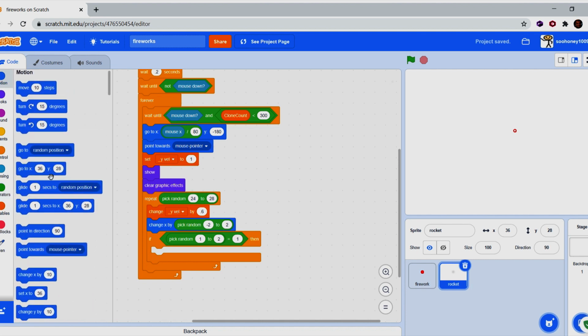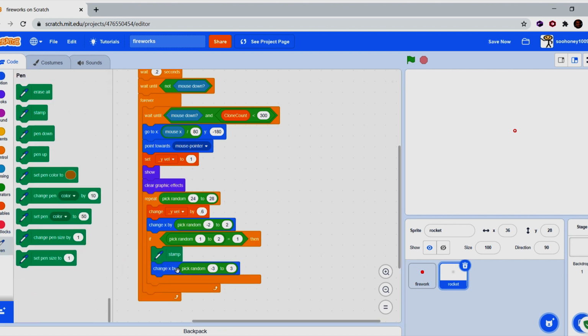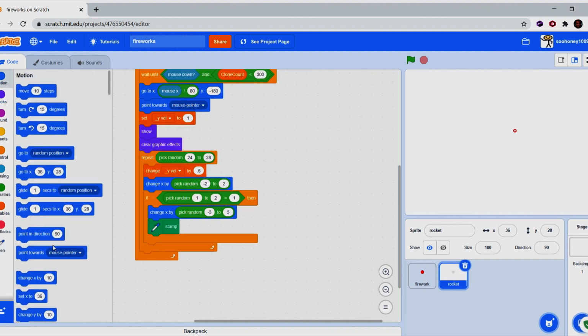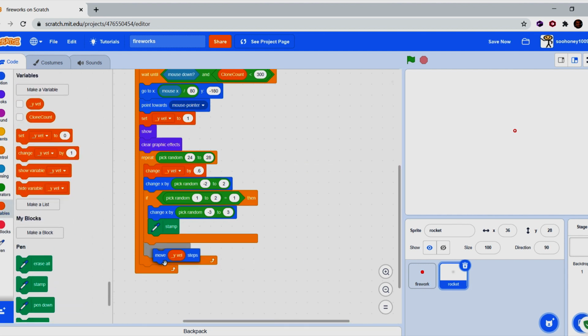Then we're going to go ahead and change our x by pick random negative 3 to 3. We want this wiggly action, it'll look a lot better. And then we want a stamp after it moves. We want more movement. And then we're going to move y velocity step after the if statement.